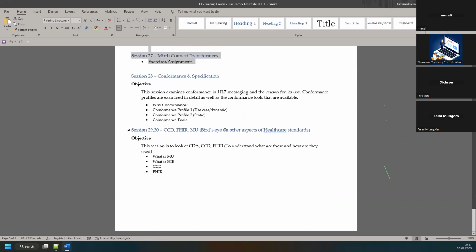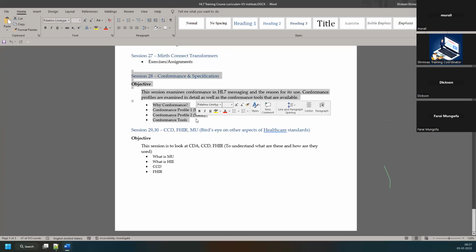By the time we complete Mirth Connect, we'll be completing most of chapter 2, which is one of the books that we need to know about HL7 certification. So I'll brief you on what the certification syllabus is, what books or PDFs you have to go through, and what content is necessary. We'll be covering the last chapter in the HL7 certification phase, which is conformance, profiling and all. So I'll cover that.